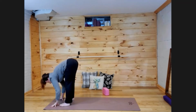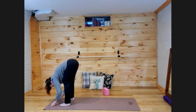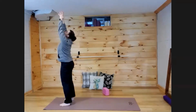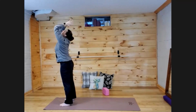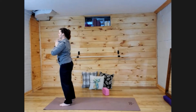And then inhale, find a half lift now. Shoulders reach long, hips reach long. Exhale, melt down over the legs. Sweep the arms nice and wide, root to rise. Bend the knees slightly. Press palms together at the top. See if we can just start to wake up here. Pressing palms, looking up. And then exhale, hands to heart center. So noticing where you're feeling sensation this morning as we move through these basic movements.